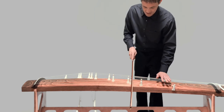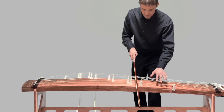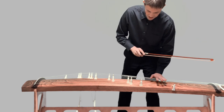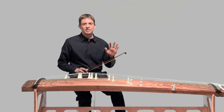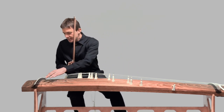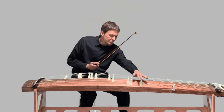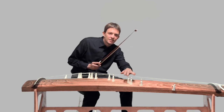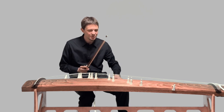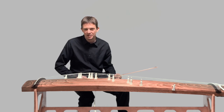It's very useful. I can get a little bit of vibrato very easily. Also, it's a bit easier to play just one string at a time. You find the variation in height over here is very limited. There's a little bit more variation in the height of the strings over here. It's easier to play one string at a time, generally speaking. So that's my second approach. That's my recommended approach.